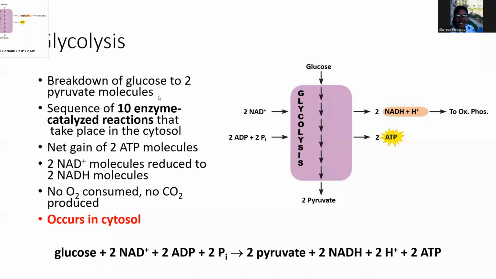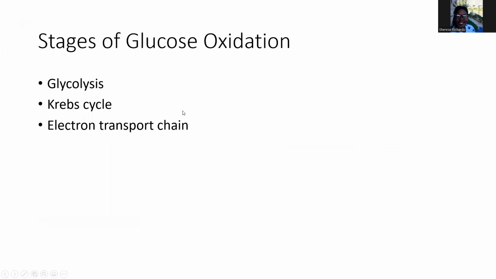So we were saying that glycolysis is the first stage. So if we jump back to this slide, it's the first stage of how we begin breaking down glucose in order to oxidize glucose, in order to take the energy that is stored in that molecule of glucose and liberate that energy so that we can store it in the form of ATP. And then we said ATP was our cell's currency, right? It's what the cells use as energy to fuel their various processes.